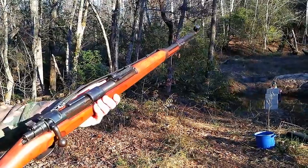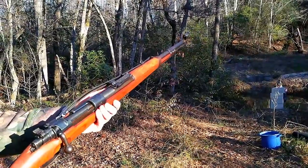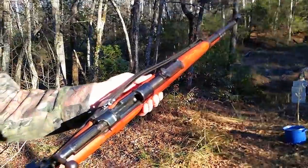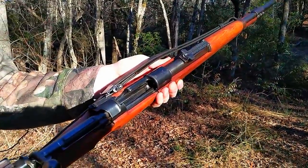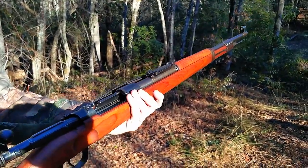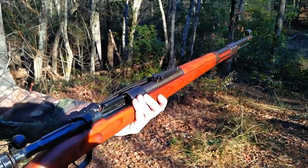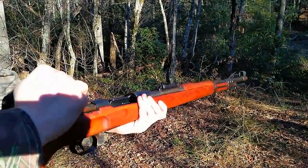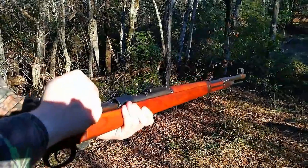We're going to be shooting this out of a BYF-44, so a year after this ammunition was made. Now, I know there's going to be that one guy that says you're not supposed to load it that way — it could hurt the extractor. Well, I'm really concerned this ammunition might go off. I may be overdoing it, but I'm going to put it directly in the chamber and shoot it that way.